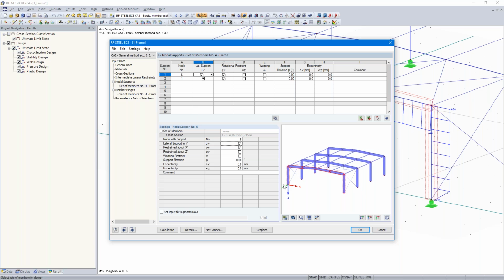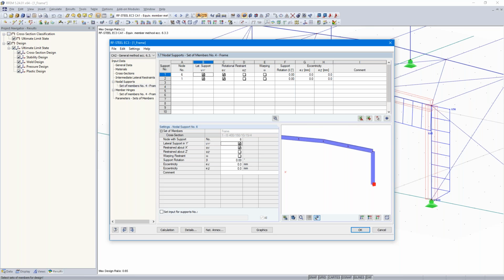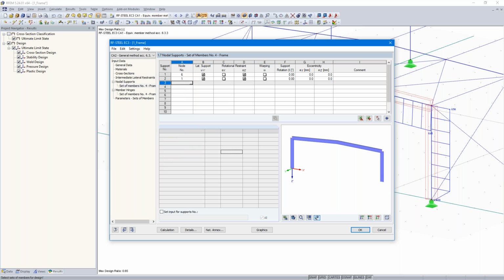So we start. I click that here, local coordinate system. And we start with the column basis. Lateral support in Y direction. That's okay. But rotational restraint about axis Z. Okay, now there's a lateral and torsional restraint at the column basis.